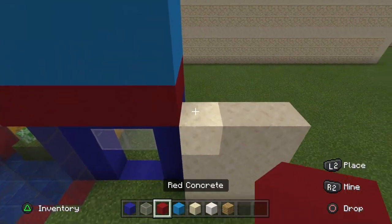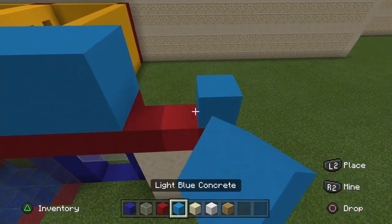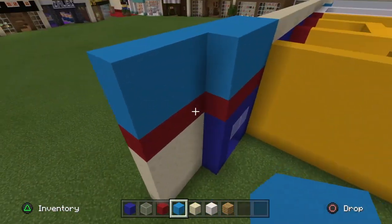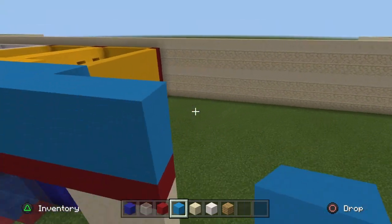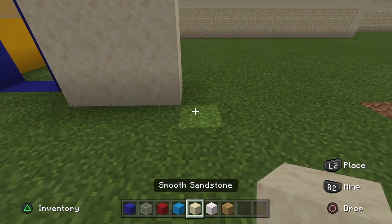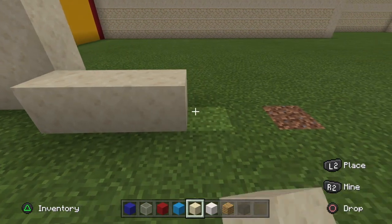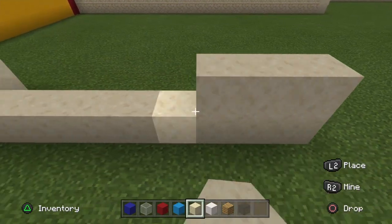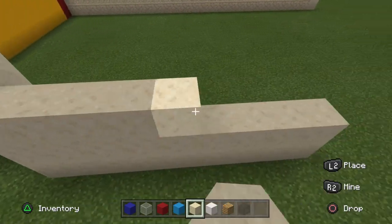Now on our red concrete once again. Now we're going to go 2 light blue again. But this time, don't build behind this because it's in the corridor section for the toilets now. Alright, so to the right of our 3 long wall, we're going to go for 9 blocks. So 1, 2, 3, 4, 5, 6, 7, 8, 9. And we're going to stack this up for, of course, 4 blocks.